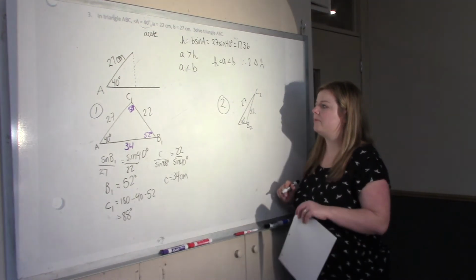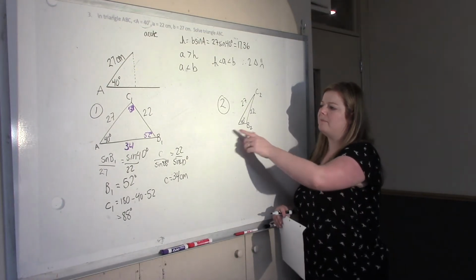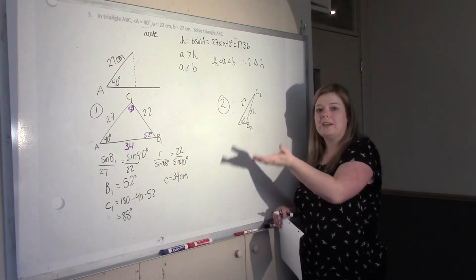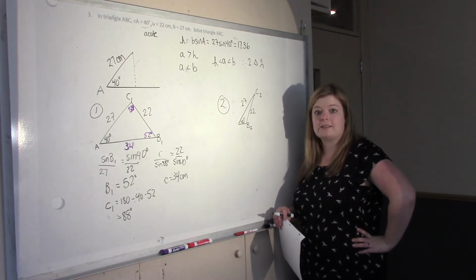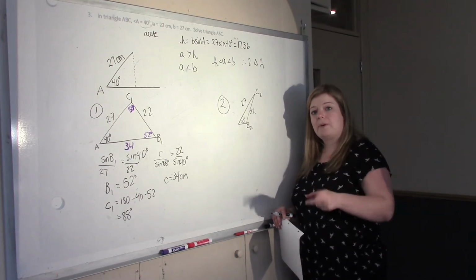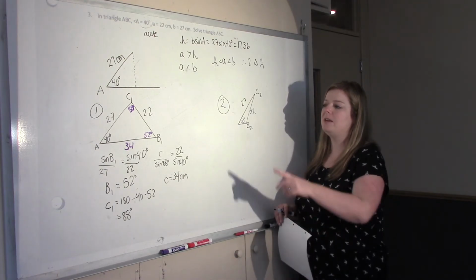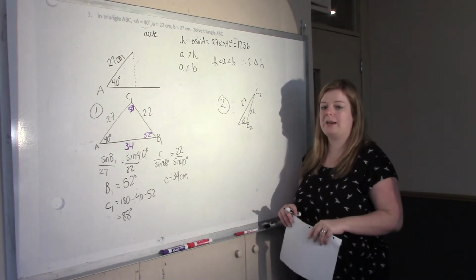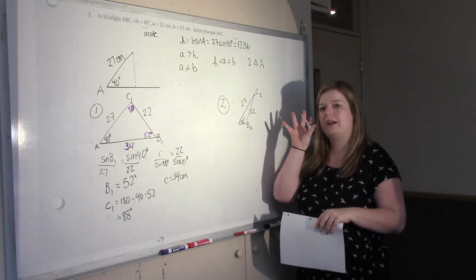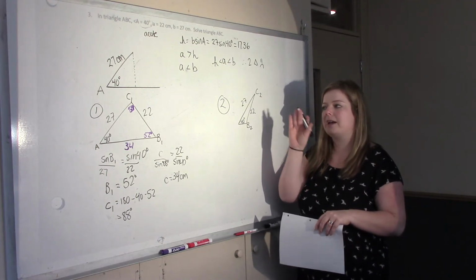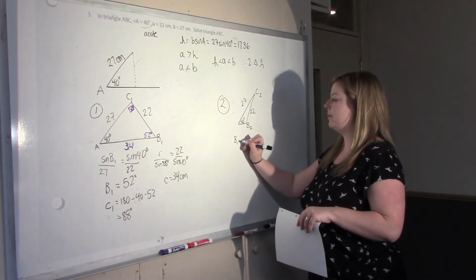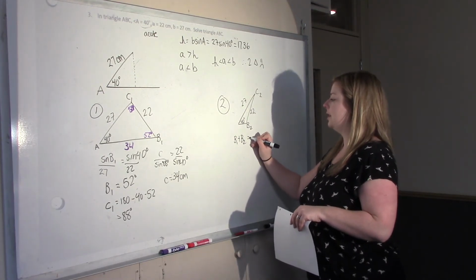So you might be thinking, but Mrs. Means, we already found that B is equal to 52 degrees using the sine law. So if I use the sine law again, I'm going to get 52 degrees again. Well, you're right. If you just use the sine law again, you will get 52 degrees again. So that's why you have to use the fact that B1 and B2 add up to 180. Because remember, if you don't understand that, go back to the picture. It creates that straight line because it's an isosceles triangle. So I just need to use the fact that B1 and B2 equal 180.